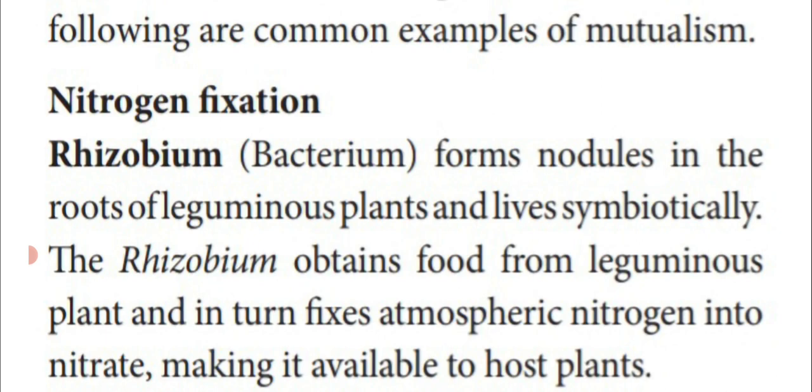The dissolved nitrogen is taken by the root of your plants for the formation of chlorophyll pigment and also growth and development, so both the organisms are mutually interacting and both are beneficial. The root of higher plants gives a living place as well as food material to the bacteria. The bacteria fix the atmospheric nitrogen and give it to the root of your higher plants. That interaction is said to be mutualism. Example, nitrogen fixation.